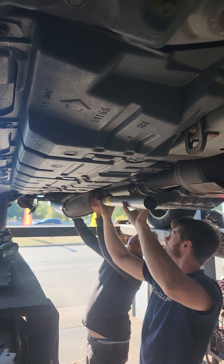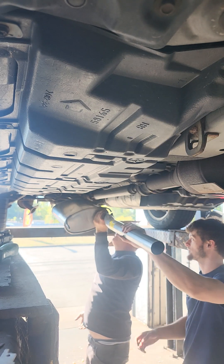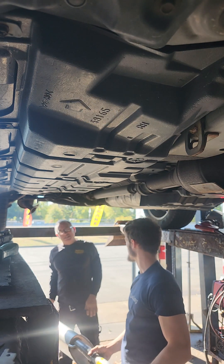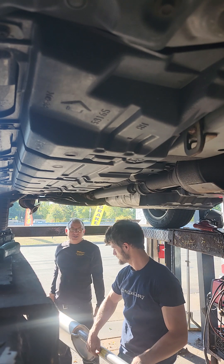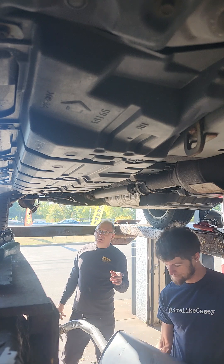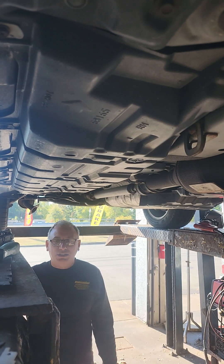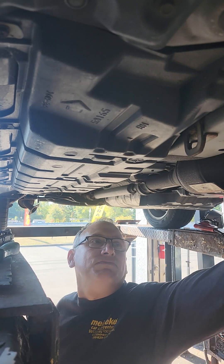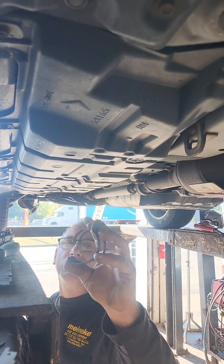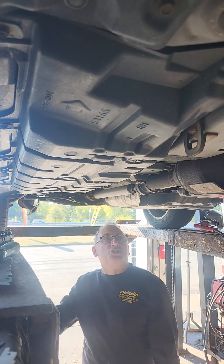All right, let's just do this. You can use those stupid sleeve clamps they sell — we're not using that crap. We're not going to use a sleeve. Caleb's going to go over and weld that up. That's the QuietFlow, too — QuietFlow is the best quality. They do have some stainless steel muffler products as well. Most customers are looking for an affordable repair and we'll be trying to provide it for them. This is part of that front shield clamp that was rusted off — I torched the remainder of it and threw it in the trash.